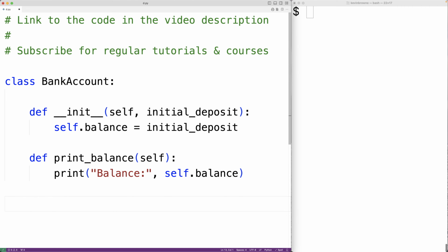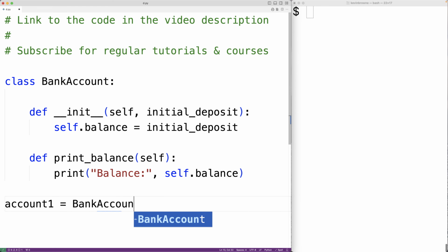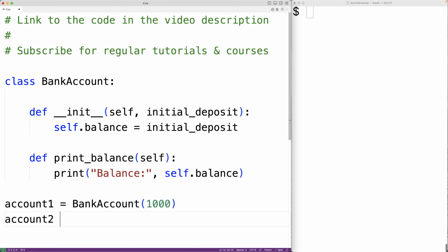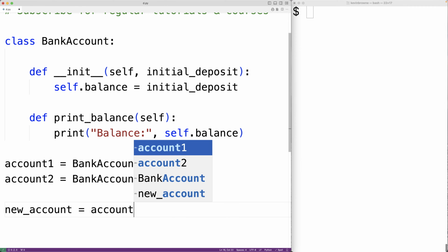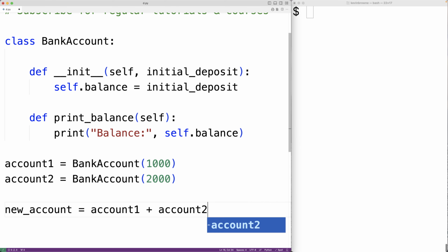Now let's create two bank account objects. We'll have account1 equal to a BankAccount with an initial deposit of 1,000, and account2 equal to a BankAccount object with an initial deposit of, let's say, 2,000. Now, if I try to add these two bank accounts together like this, with new_account equal to account1 plus account2, this is not going to work because we haven't defined how the addition operator should work with BankAccount objects.